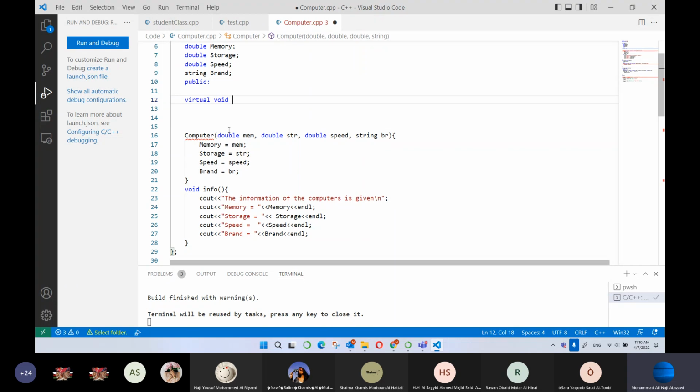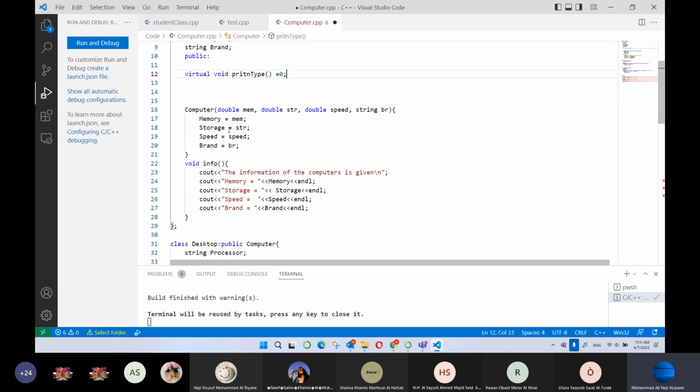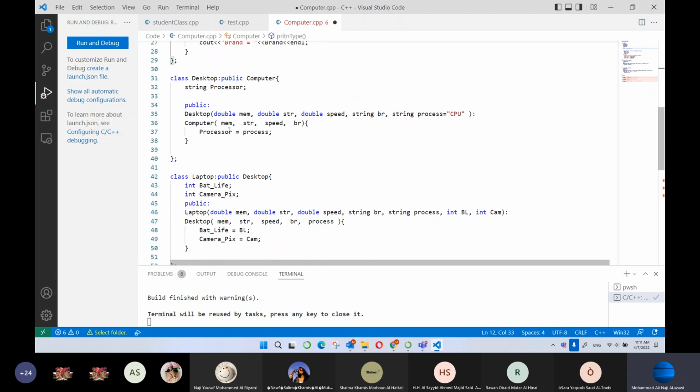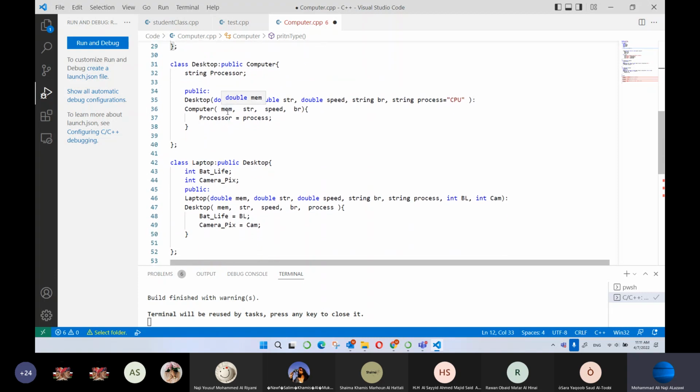So here I don't find any function that should be mandatory. Okay, print the type. And if you remember, we should make it equal to 0 to make it mandatory that every class should have it. Okay, so now let's come here to the computer.